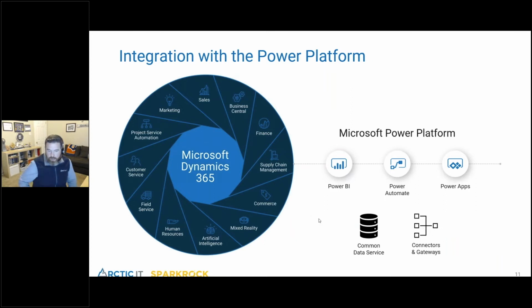But beyond those applications that are already there, we see that wheel with the different applications that are part of the Dynamics 365 world. Part of the Microsoft Cloud Services are tools that you're probably starting to hear about now, especially Power BI. The Power Platform, as Microsoft calls it, gives users the ability to create additional powerful functionality, whether those are deeply insightful dashboards and reports in Power BI. Power Automate allows you to create workflows that extend outside of the system. We're used to software having a workflow inside an individual application, but with Power Automate, you can connect workflows from email through Excel and other Office products into different systems that you might be using, and then into Dynamics 365 to give your organization an organization-wide workflow capability, interacting with multiple systems, but being able to help control, validate, and secure that process throughout.